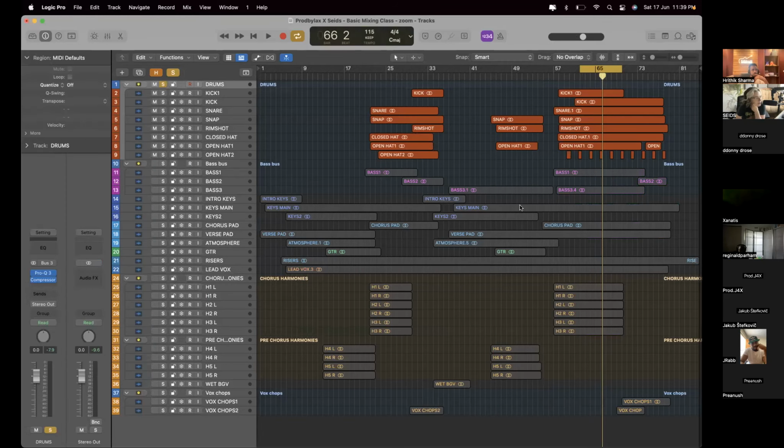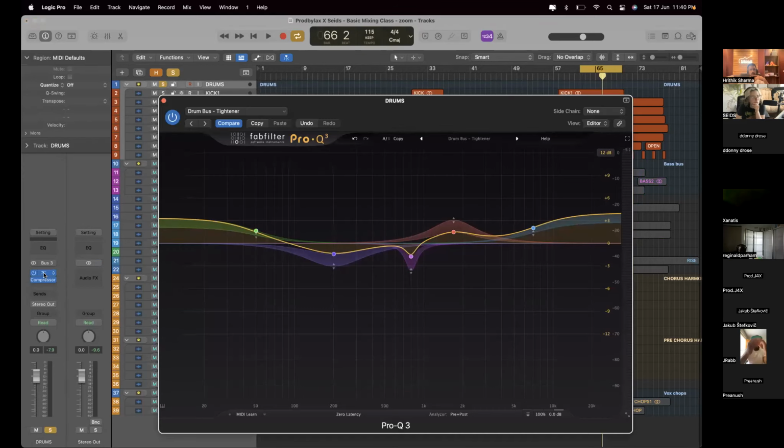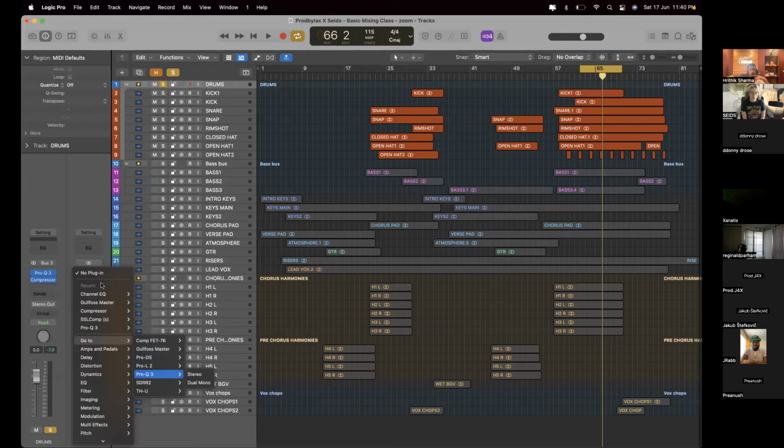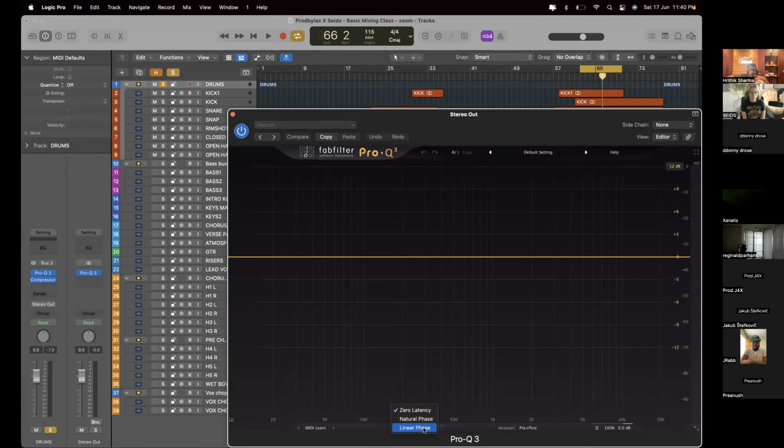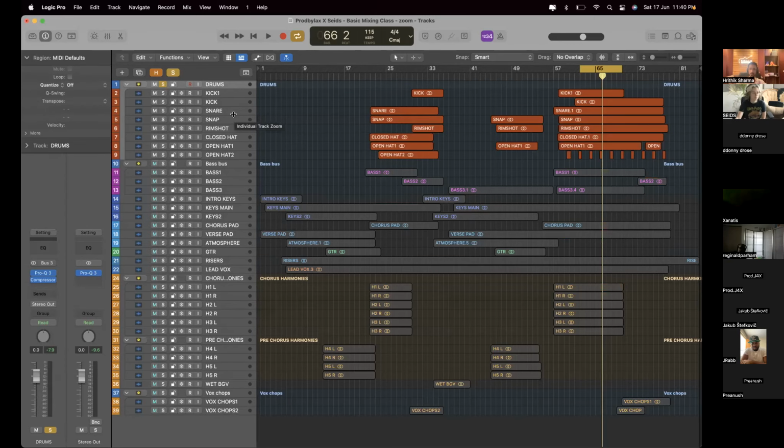Okay, is there any advice you can give on phase issues with EQ and overall mixing? Phase issues. See, whenever they do arise, first of all, you won't even notice a lot of the phase issues that are happening. But if you tend to notice something, what you can always do is use linear phase EQing. For example, if I'm doing mastering EQ, I'm always gonna use linear phase EQ in the mastering. The purpose of linear phase EQing is to preserve the phase. That's the whole purpose of linear phase EQ.